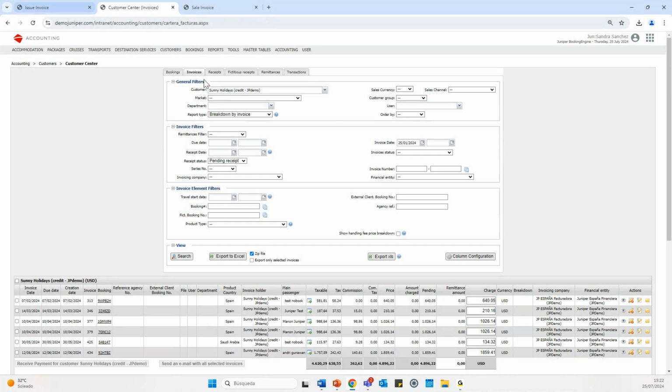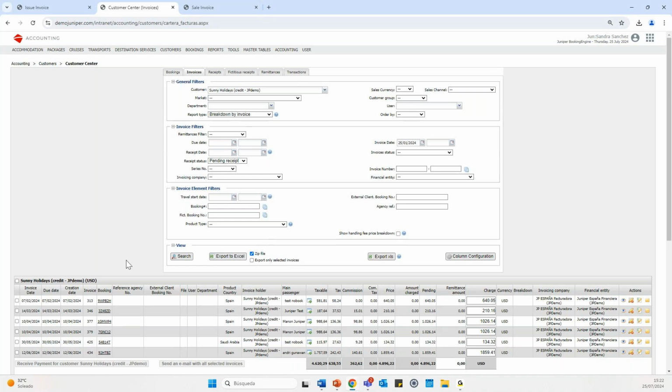We can filter by different general concepts or invoice items and export the data to Excel and create a zip file if the data volume is too large.